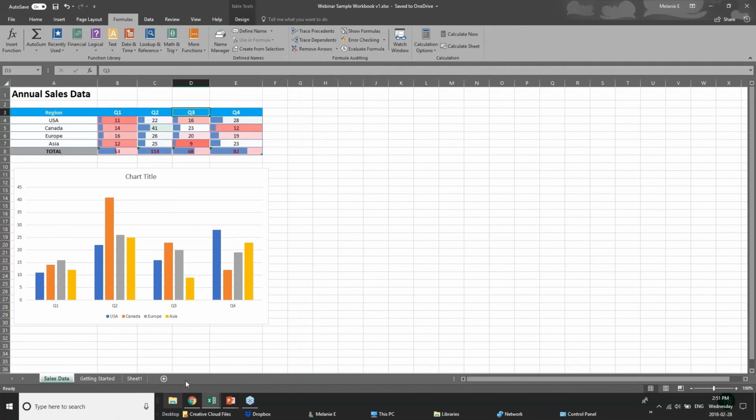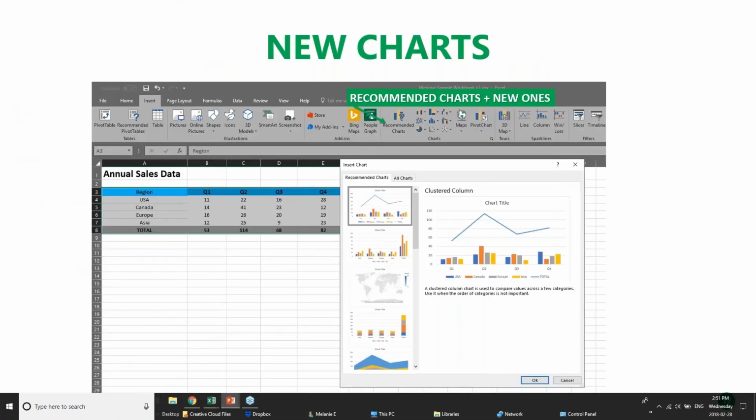And like I said, it's quick analysis. I've noticed this doesn't work really well with really long pieces of data, with lots of rows and lots of columns, maybe not as effective. But definitely with a quick and dirty table like we have here, it's very easy for formatting information. We'll also talk a little bit about some of the new charts that Excel has added.